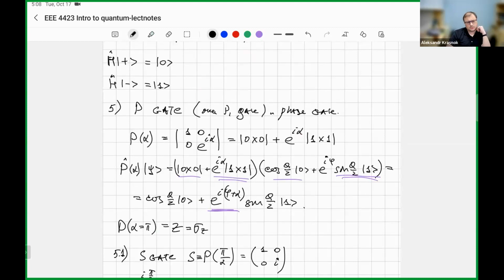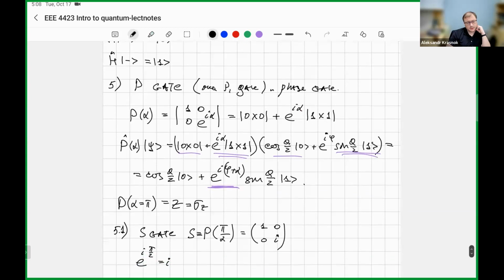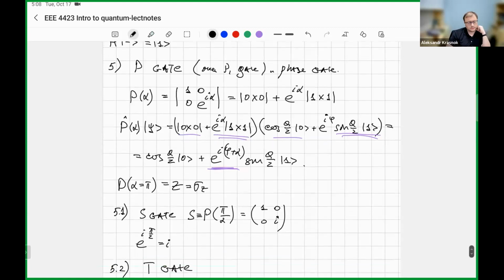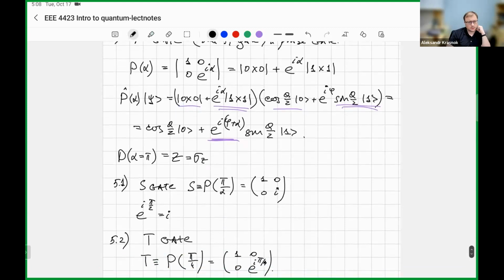which we can call phase gates. The most general one is the P gate, which changes the phase by this angle alpha. Alpha is a parameter, and this alpha can acquire any number.